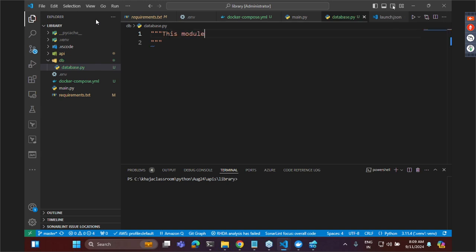So now this module will have the database connection and necessary methods. This is almost the same for you all the time, but if you remember, what do I need?